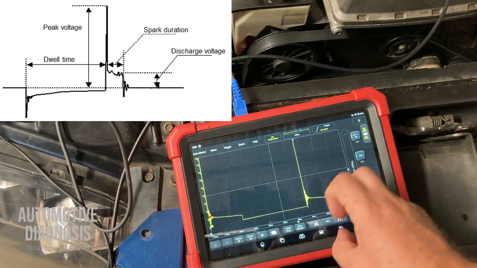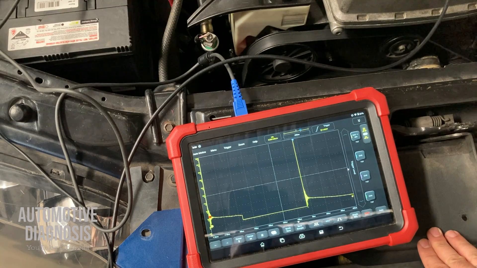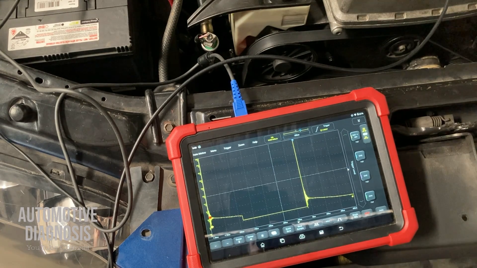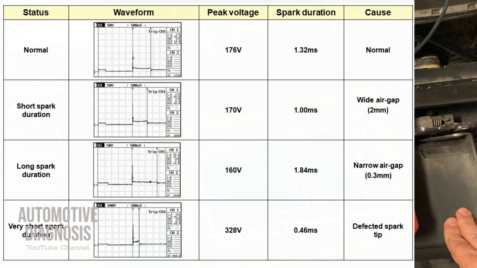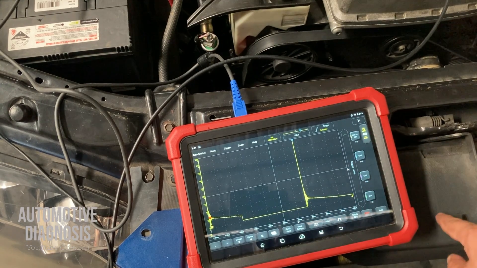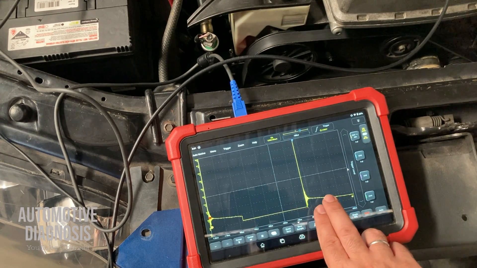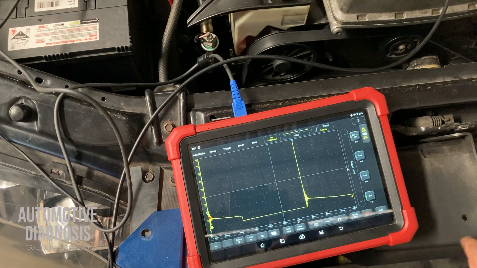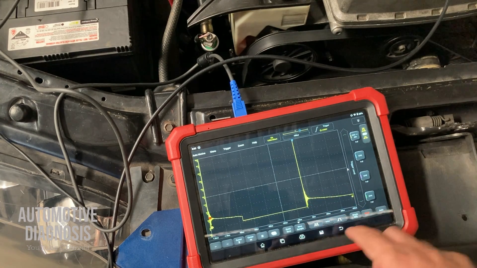What we have here is exactly the spark duration — this is when the spark is happening and high voltage is getting discharged through the spark plug. For diagnostics, you can compare the waveform between different cylinders; on the faulty cylinder the waveform will be different. Workshop manuals often provide reference values for spark duration, dwell time, and peak voltage. For example, a wide air gap on a spark plug will shorten the spark duration. Too high compression pressure or too lean an air-fuel mixture can also cause short spark duration.